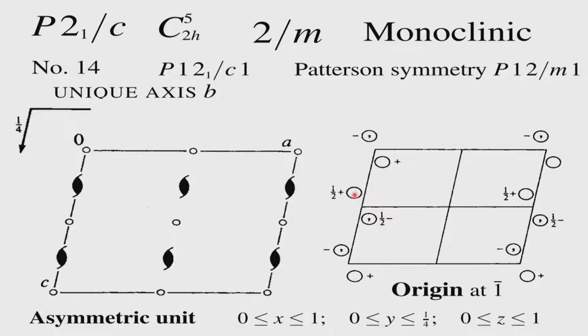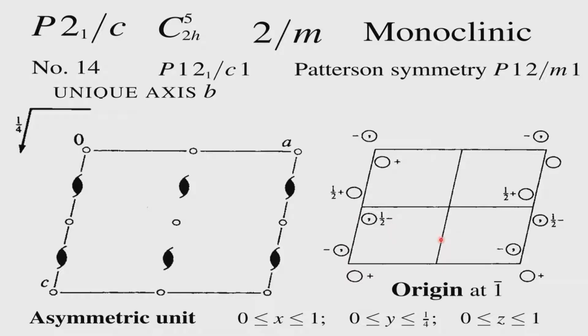there must be a possibility of a glide plane which is placed at 1/4 the distance, because these 2 points will not be generated otherwise, and this is one of the points which is generated by the C glide system, and therefore, you have 4 equivalent points. These 2 equivalent points again are related by the presence of the center of symmetry here. These 2 are related by the presence of the center of symmetry there. These 2 are related by the 2-1 screw axis. Compared to this diagram, you can see that these 2 are related by a 2-1 screw axis. These 2 are also related by a 2-1 screw axis.